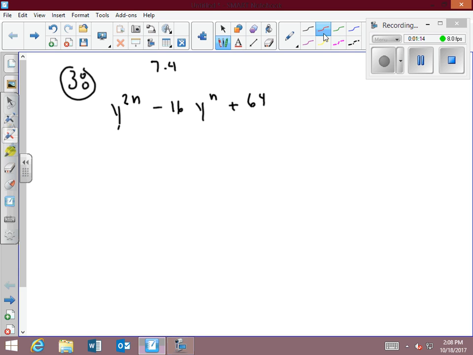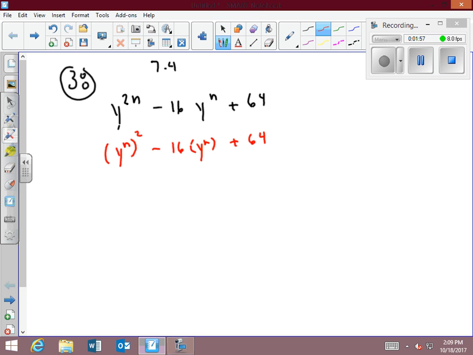Well, if you look at that little box at the bottom, you remember that you can write this as y to the n to the second power like that. Now that's a squared term, isn't it? You're squaring y to the n. Does that make sense, Caleb? Okay. Now notice that then you can go minus 16 y to the n. So this y to the n is like a squared minus 16a plus 64.